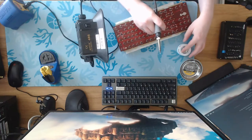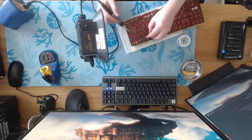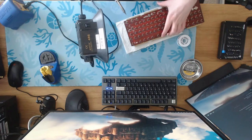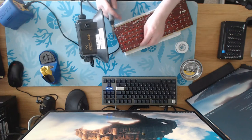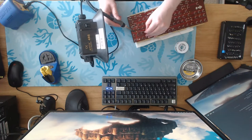Oh, I see. I love the squishiness of MX Xylents. Yeah, there's nothing quite like it, really. A lot of people attribute squishiness as bad. But it's not bad. It's just different. A lot of mechanical switches don't really have that feel, so it can feel a little bit foreign to somebody who's not used to it. But I really liked them. It wasn't unpleasant.